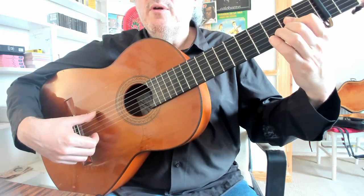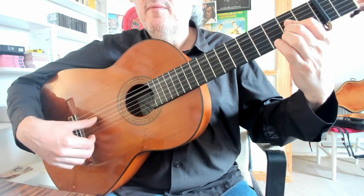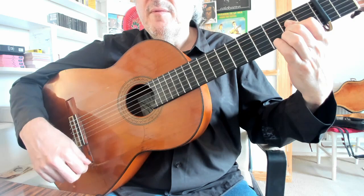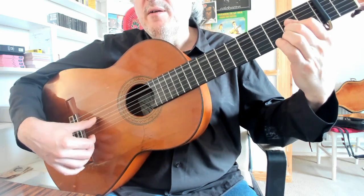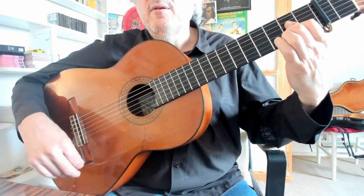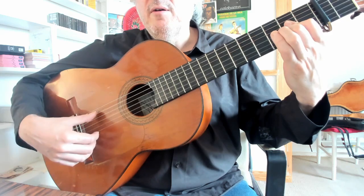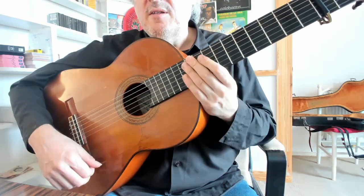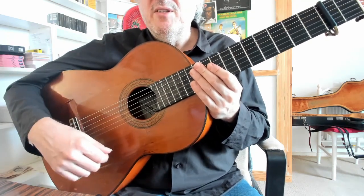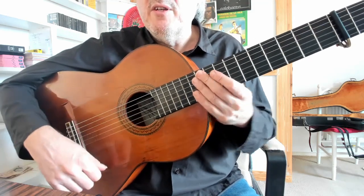The other way is to play the single note, let's say on the fifth string, and then the downstroke from the same string. So one way would be, and the other way. That second one, Sabicas used a lot and it makes a lot of his stuff harder to play because it's more demanding on the thumb. Anyway, this one's got both, so I'll do it slowly.